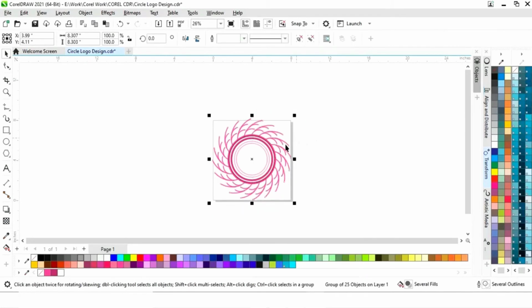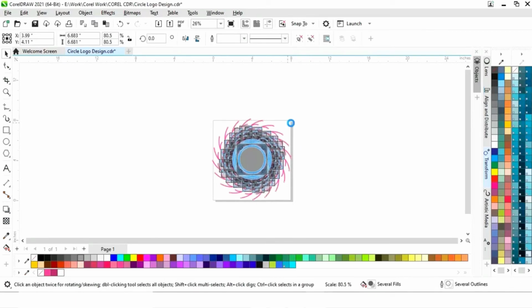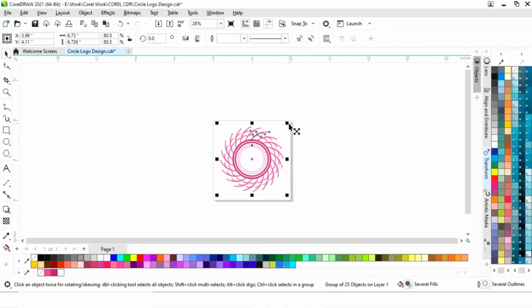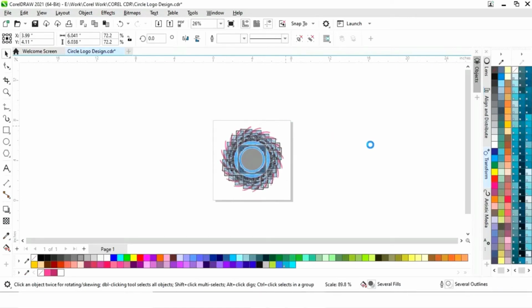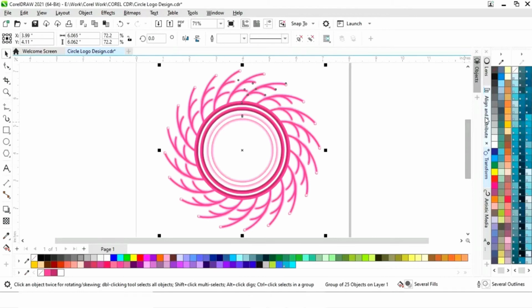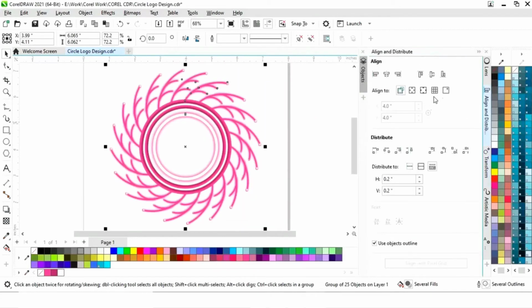Now we will select all and then group. Now we will select and we will decrease the size. Now we will set the align center horizontally and align center vertically.